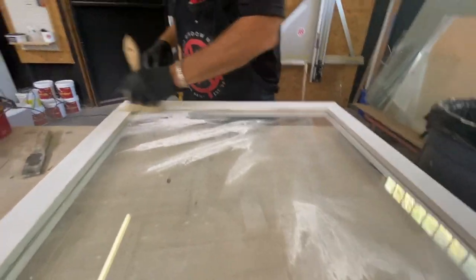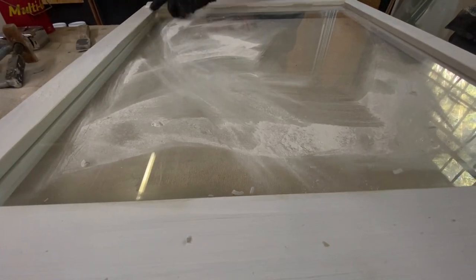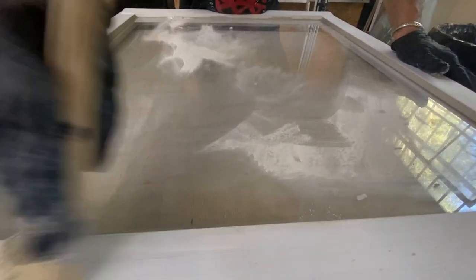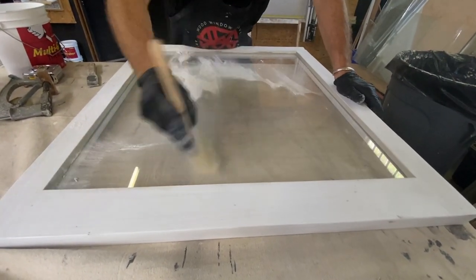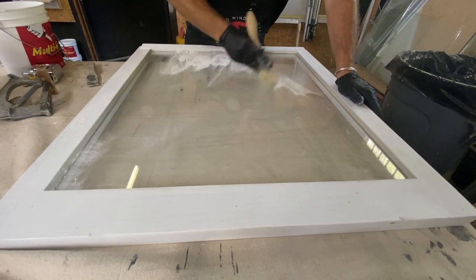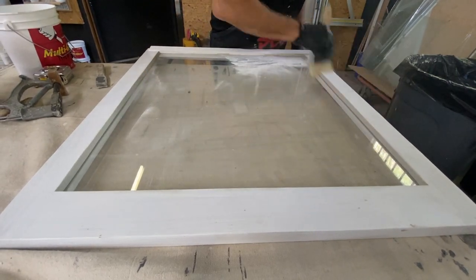So, this side here. And what this powder does is it licks up all these oils that are on the glass. It polishes the glass and makes it real nice. Cleans it for you. If you let those oils from the glazing putty sit on your glass, man, you'll be really kicking yourself, because you're going to have to get some kind of tool and scrape it all off, a razor blade or something like that, because it'll set up on there and you'll be sorry.